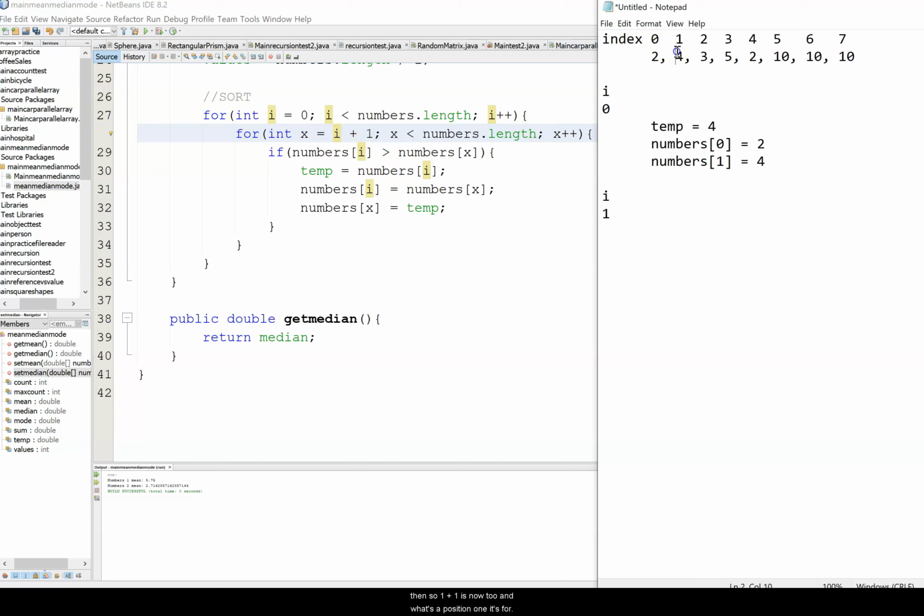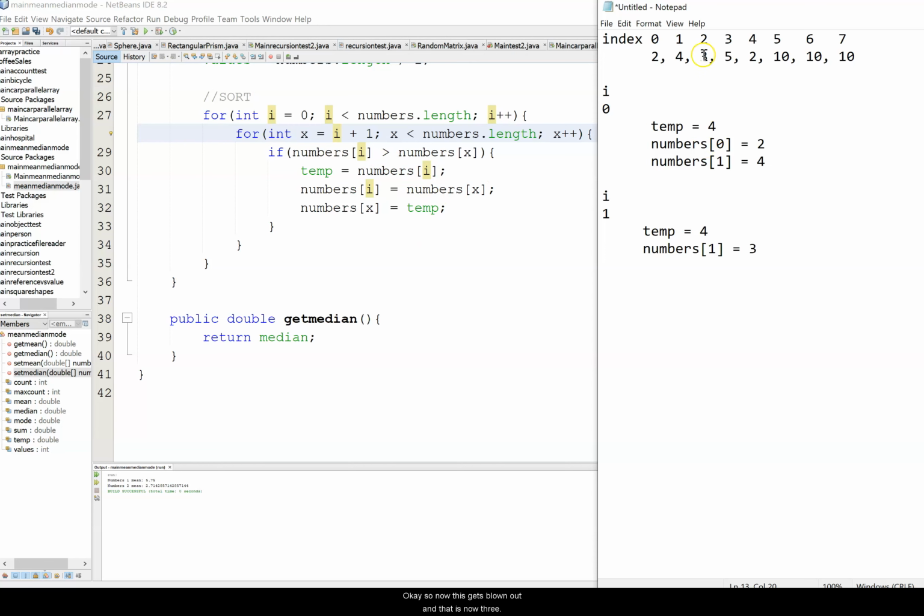And what's at position 1? It's 4. Is 4 greater than what's at position 2, 3? Yes, that's true. So we do our temp. What's at position 1 is 4. And then numbers at position 1 is going to be equal to numbers at position 2, which is 3.